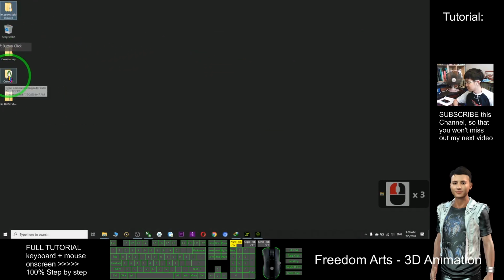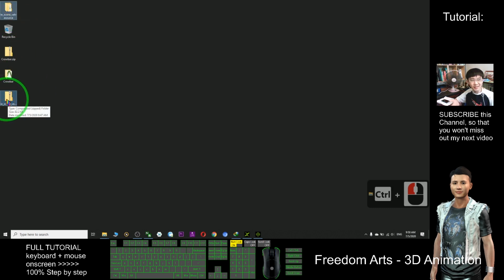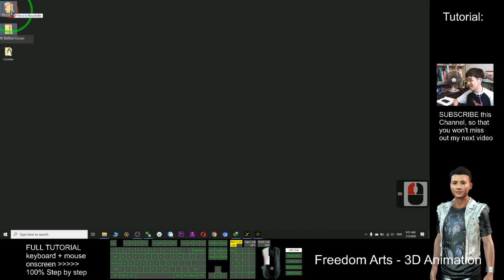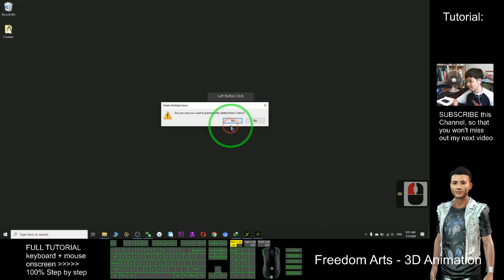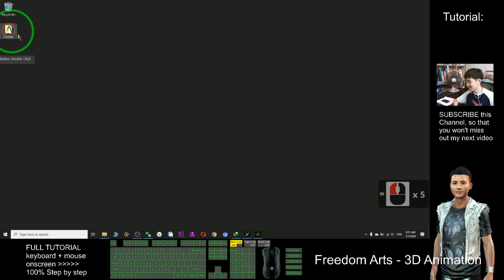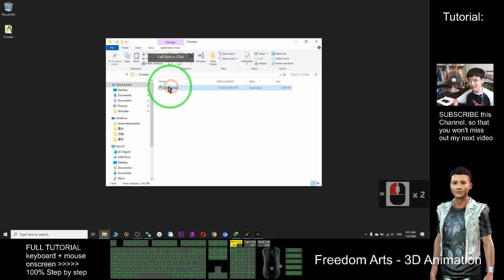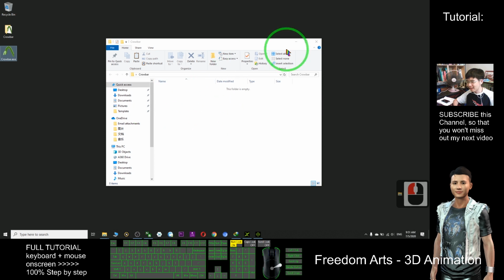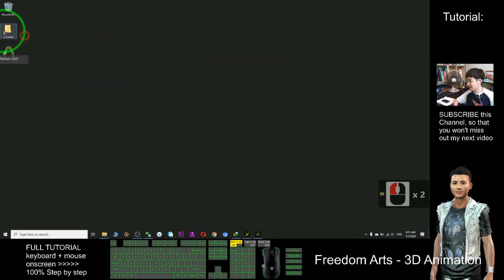So now I'm going to clear my desktop. This is the plugin that I just downloaded. Now I can delete it. I don't want it anymore. Delete everything. The Crowbar zip, I also delete it. Empty recycle bin. What else? Okay, this is the only software that you are going to use later. So this one I put on my desktop. It left an empty folder. I also delete this folder. First make my desktop clear.